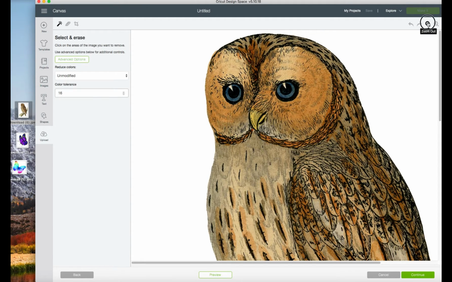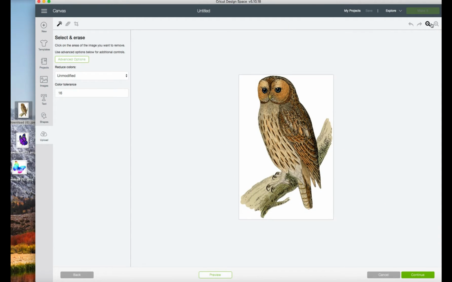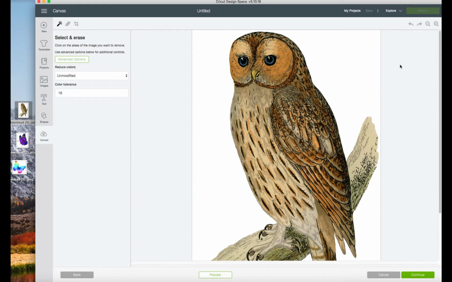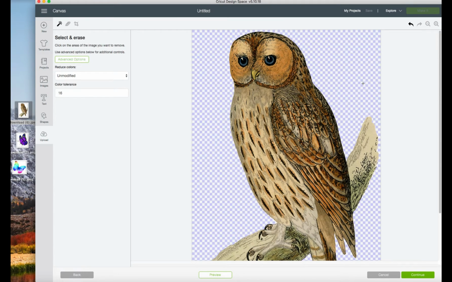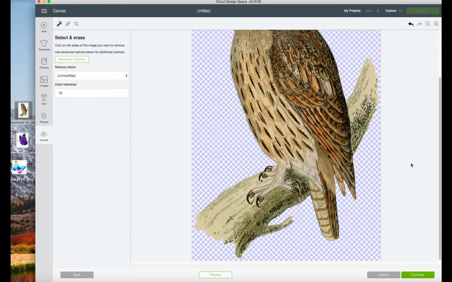So let's zoom out a little bit so that we can take a look at the whole picture here. We're going to select the select and erase tool, and we're just going to click in the background here. And what that does is it takes away all that white space that would normally be in the background of the image.